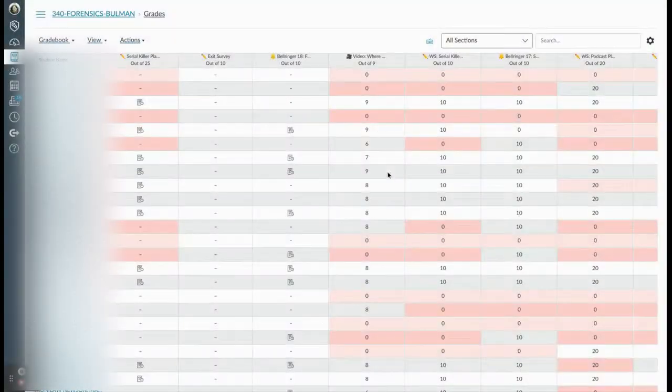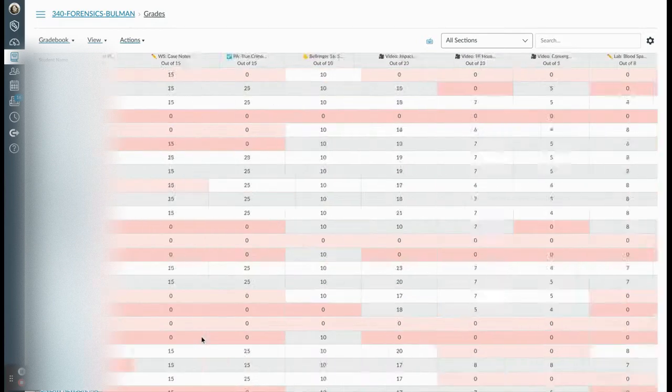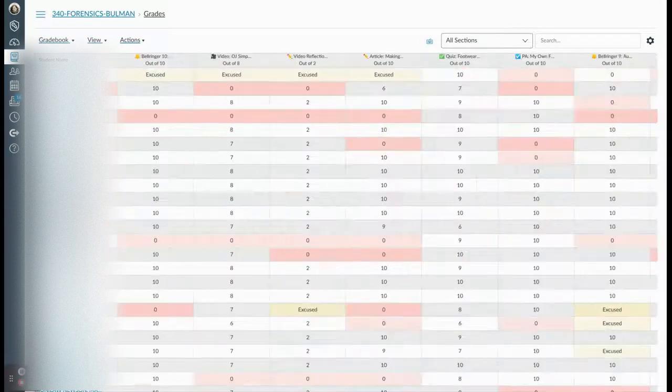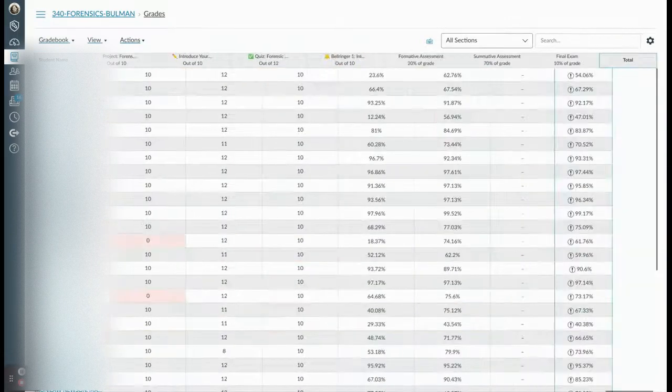Hi everyone. One of my favorite features about the Canvas Gradebook is the ability to move the total grade column all the way up to the front. A lot of times when we are comparing our gradebooks between Canvas and Skyward, we're looking over here at our list of student names and needing to know their total score. But have you ever found yourself scrolling all the way to the end, especially towards the end of the semester, to get to your final total column?